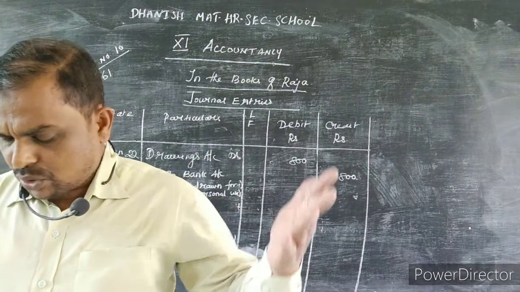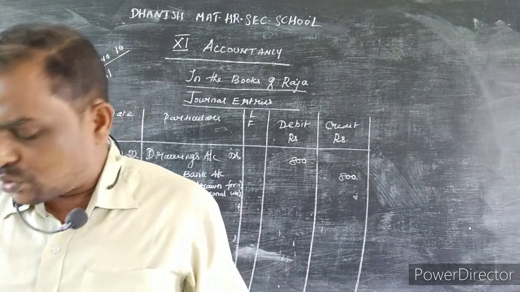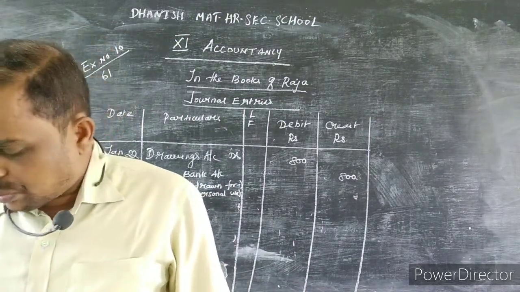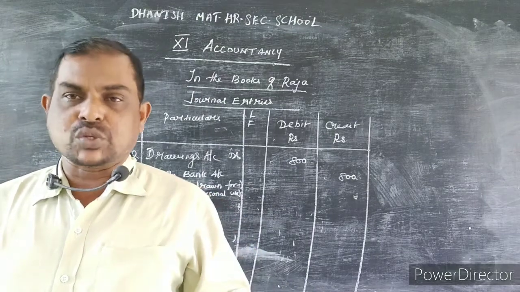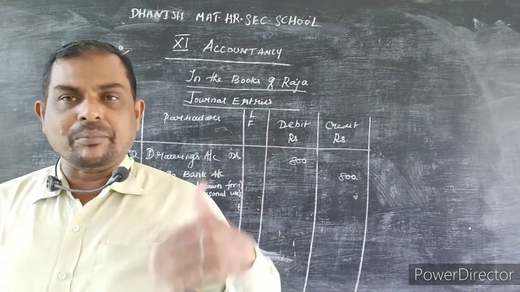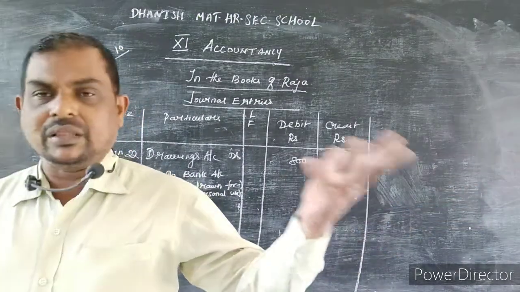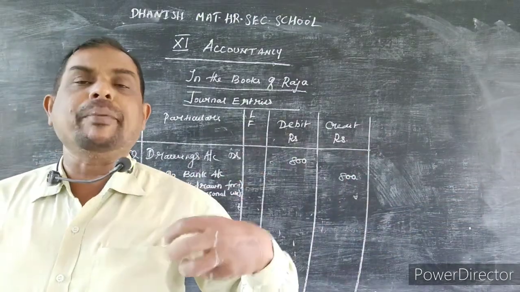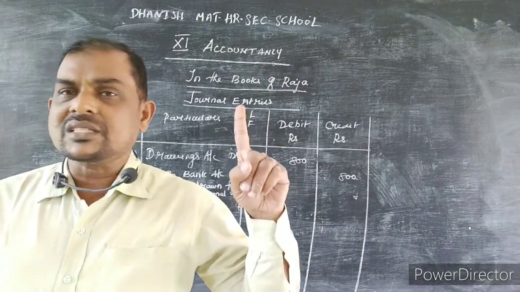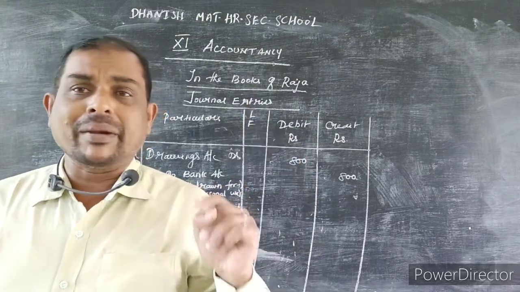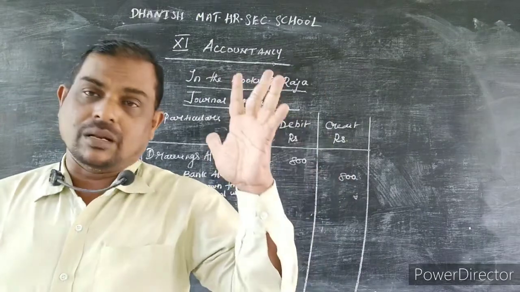Raja is paying the amount to whom? Rajiv, because from Rajiv only he purchased the goods for 1 lakh. Now he is paying only 99,000. I am the Raja, the owner of this hotel. I am paying my creditor Rajiv through NEFT, that is through bank, from my bank account. But actually I purchased goods worth 1 lakh from him, and now I am repaying 99,000. But what I am saying here is full settlement.